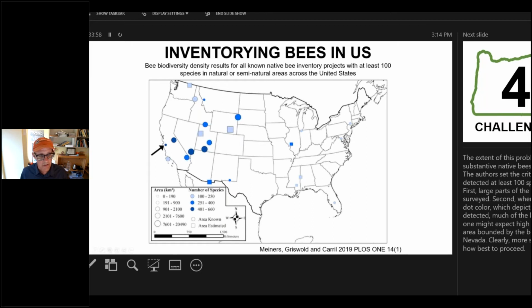And the other thing you'll notice is it really is in this area. You can see Nevada poorly surveyed, but you go into Utah, you go into southern Idaho, you go into California, there's a lot of bee biodiversity, and look what's missing in the middle here. Oregon, that eastern part of Oregon where we suspect there's a lot of bee biodiversity, has been poorly surveyed, so we don't even know what bees there are, let alone the plants that they visit.